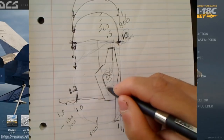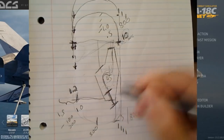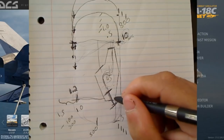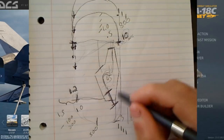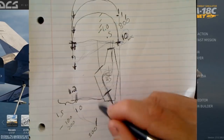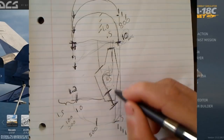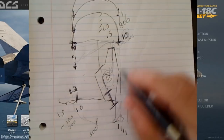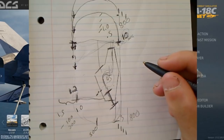As far as groove length, so this is the groove, right? I didn't really talk about this that much in the previous section, but the groove is the portion of the approach where you fly the ball. The groove is broken up into a couple of different parts: the start, the middle, in close, and so on and so forth. Again, I'm not going to go into ball flying because it's pretty hard to do with a pen and a piece of paper, but just understand that the groove, or the final, is broken down even to smaller pieces, and it's all pretty much predicated off of how you're doing in relationship to the ball. Okay.